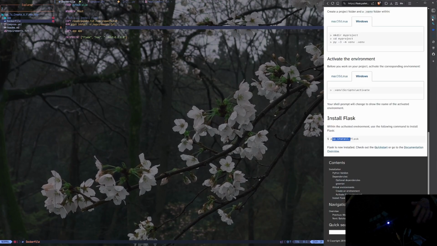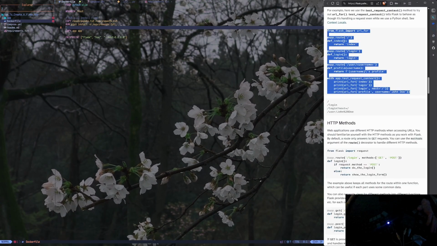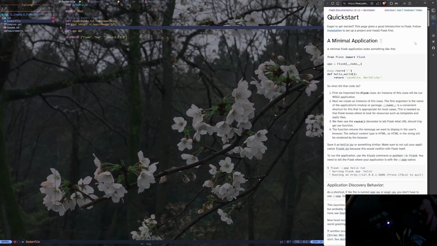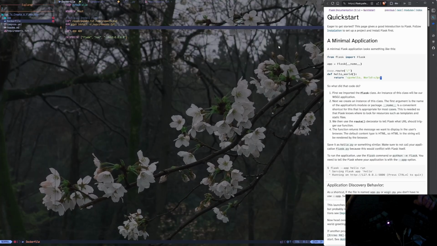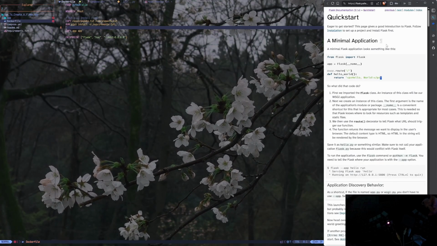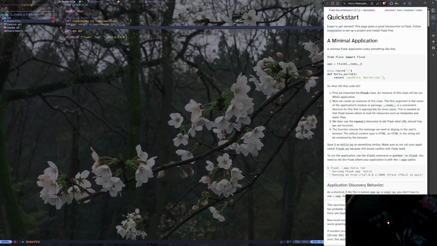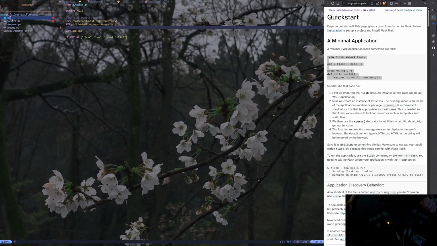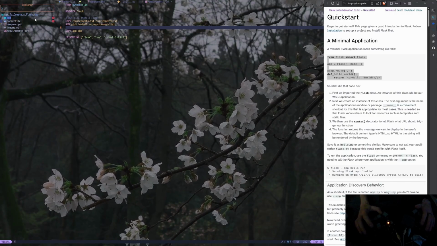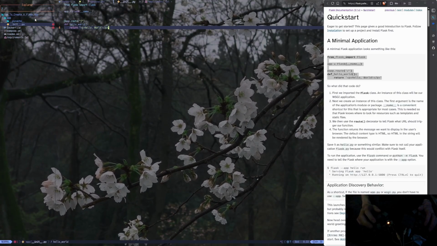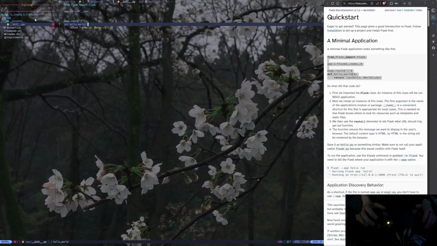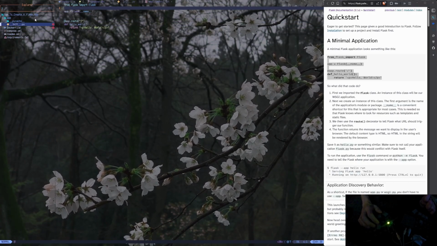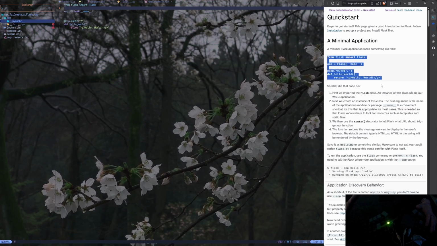From here, we can go to the next step, which is the quick start guide, right here. Now we can do the quick start and get a minimal Flask app up. If you've ever built a Flask website or any type of Flask app, you'll know that usually you have this app directory that will contain all of your Python code, and this basically creates your entire web environment, right? From here, we'll just create our __init__.py file to create our hello world.